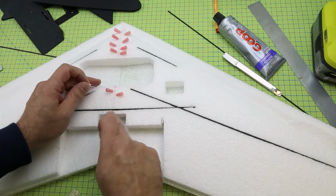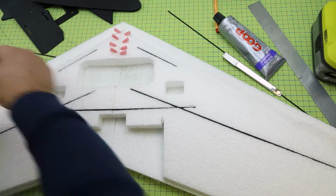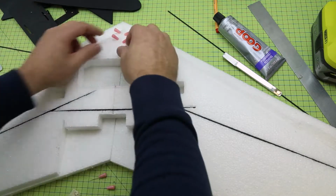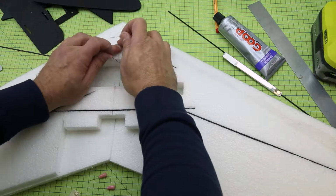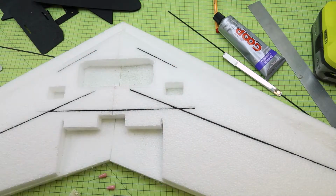Doesn't really matter around here if this is going to get filled with goop with the motor mount. I just wanted to close up this little seam. Did a little. I think it was glued properly, just didn't look the part. I'll add a little bit of goop when I goop the spars.